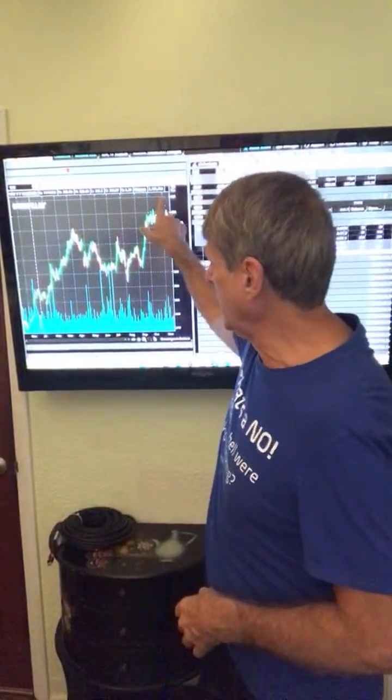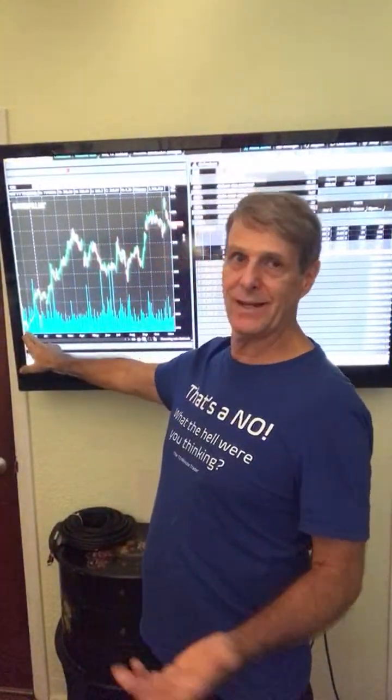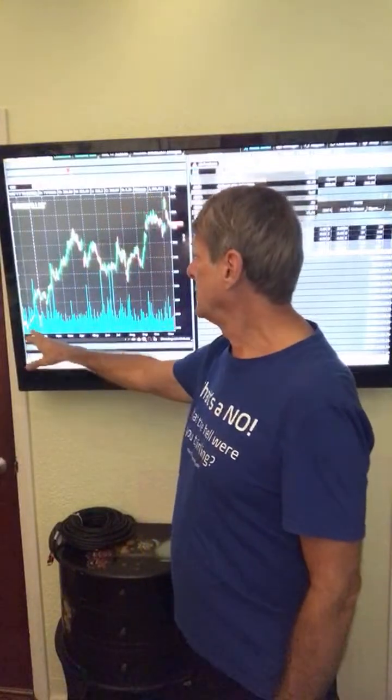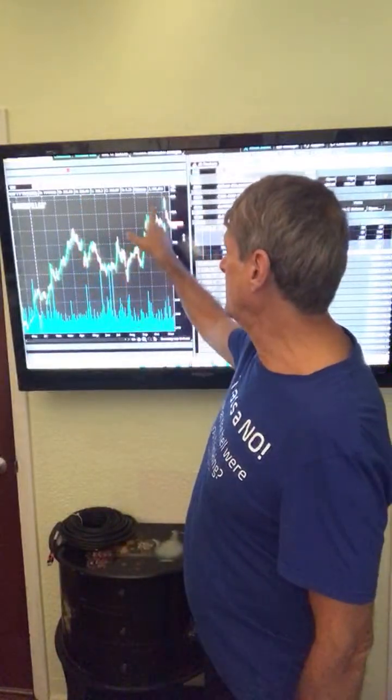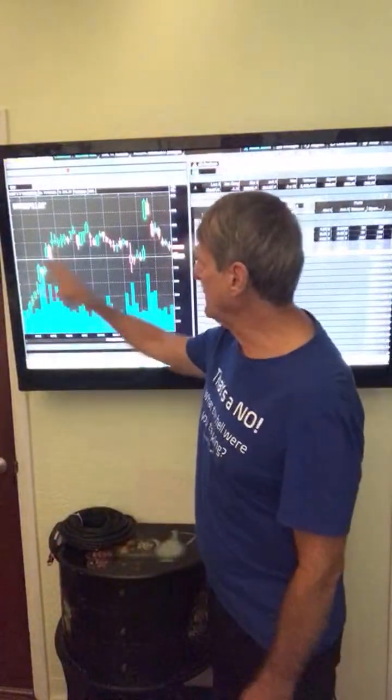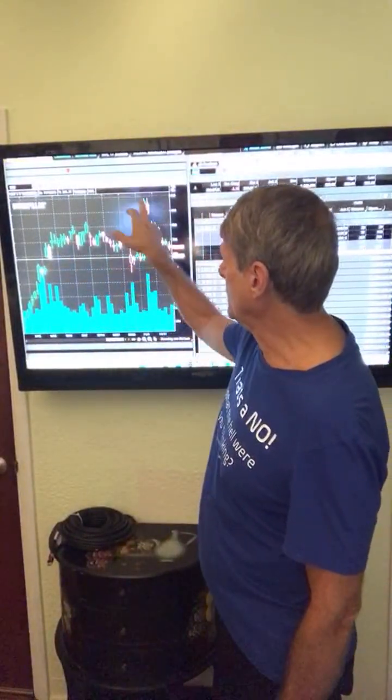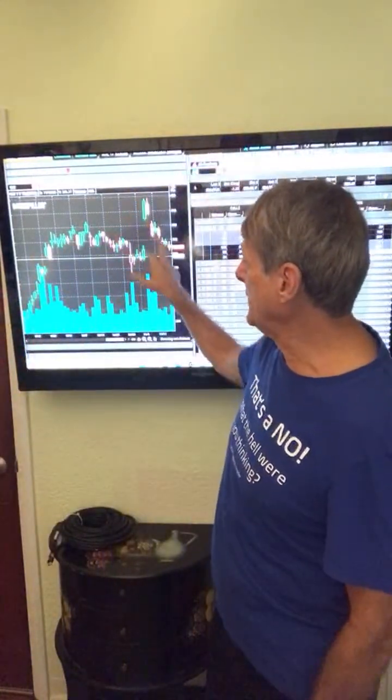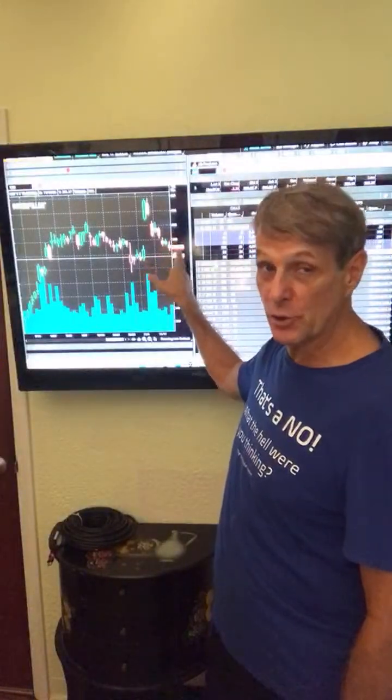MSTR is a no. How about Caterpillar? Caterpillar looks like the same way. We have our high here at 420. Our bottom's at 240. Well, that's a nice change from 240 to 420. She went up, pulled back, went sideways, or channeling sideways. Shoots up, back down, back up, back down. So she's coming down from the high, which would be right about here. See that? Shoots up, goes sideways. Your 30-day bottom, 30-day top. Now she's pulling back. So again, when it pulls back from the 30-day high, it will find a bottom, turn around, and go back up again.